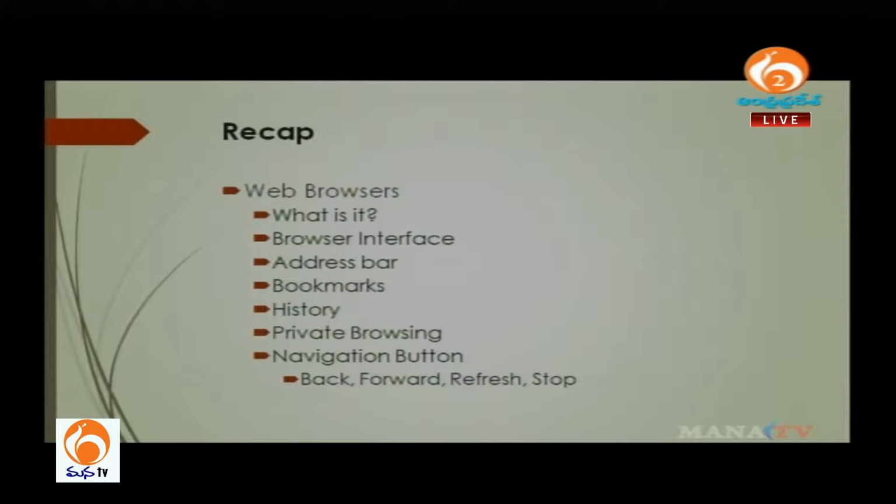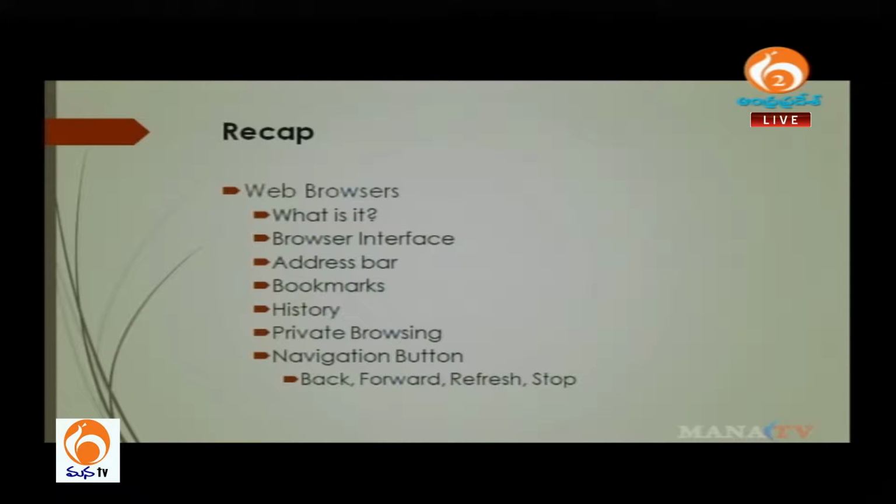Okay. So, till now we discussed what a web browser is, what the role of a web browser is in the internet world, how it makes our computer a web client, and what a browser interface is. Every browser has specific buttons and a specific format, like what should be there and how the user should be able to access the web browser.